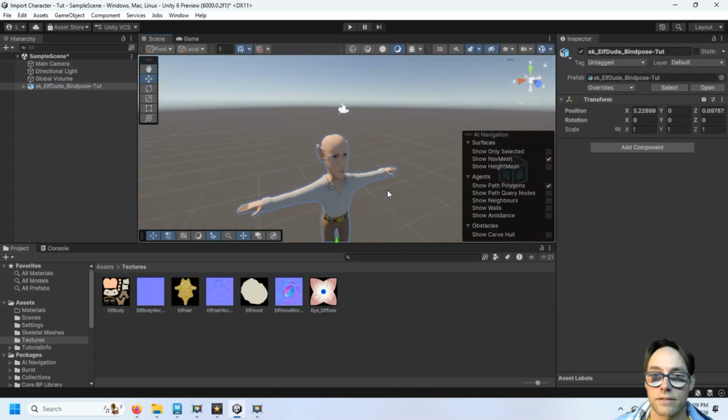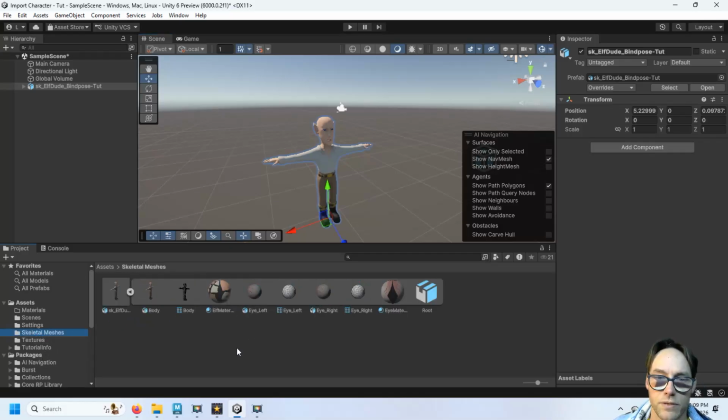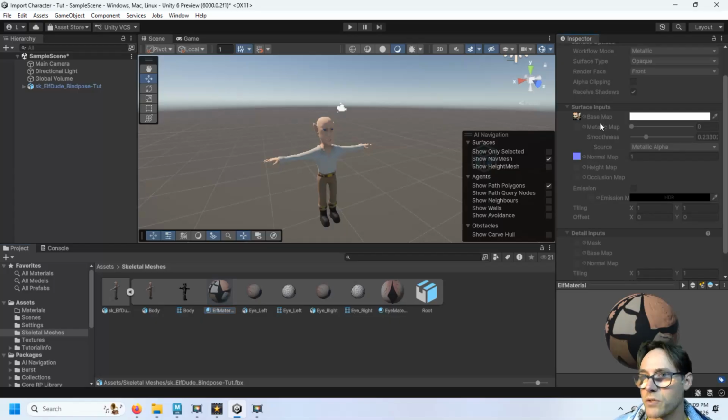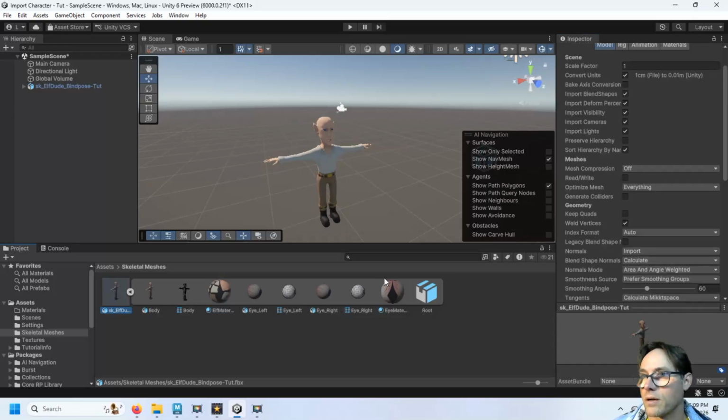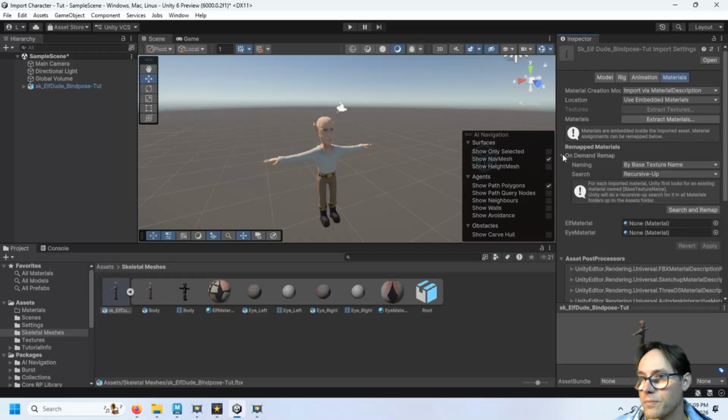Now if this does not connect for you, we're going to extract the materials. And I recommend extracting the materials anyway, because it gives you more control. If I get my skeletal mesh here, and I grab its material, you can see that I don't really have a lot of control over this. Everything's grayed out. Kind of annoying, right? If I go to the main body and go under materials, you can see they are here. There's the eye material and then the basic elf material, right? I can't really do a whole lot to them.